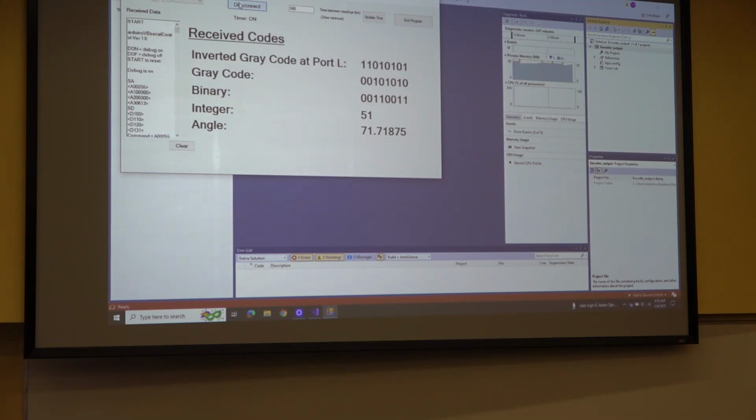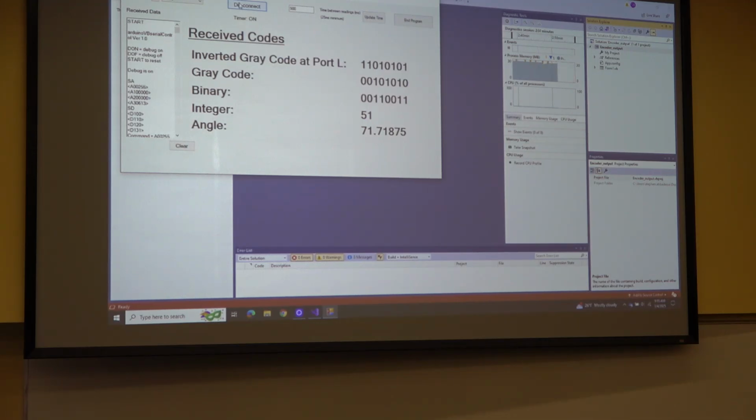The rest of it, pretty much self-explanatory. So the phototransistors bring the data in inverted, which I then have to convert back to actual gray code. The slick way to do that, if you have to change all of those pins, if you do an exclusive OR with one, the bit 1, that always flips the bit. So I ended up doing an exclusive OR with whatever's coming in with 11111111, 255, and that flipped all the bits in one command. So that was quite nice.